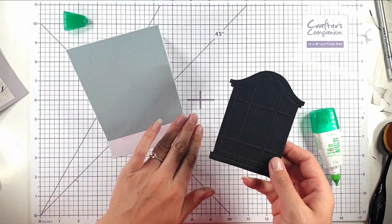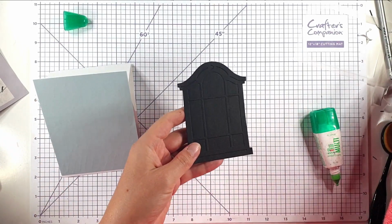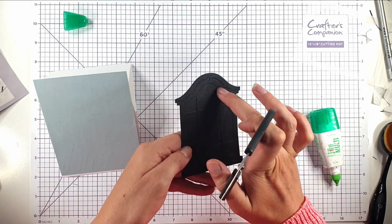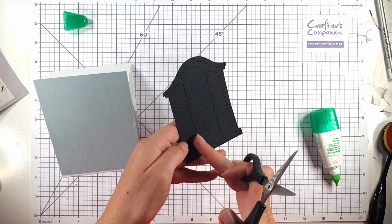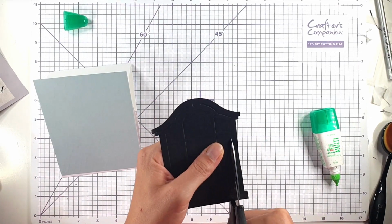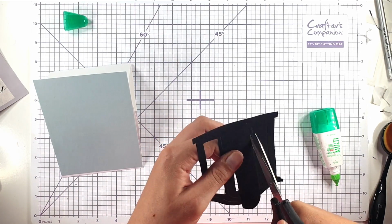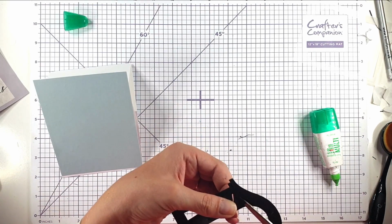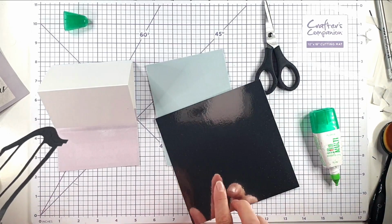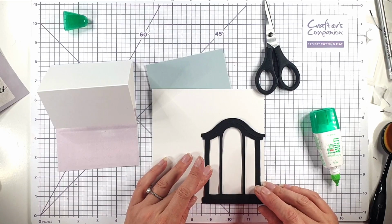So then I've got this window piece and I want to create a mirror out of it. So what I'm going to do is cut out the inside panels. So I'm just going to leave this archway bit here. So I'm going to cut through these two side bits. So then I've got this piece of Mirri card from Hunkydory, just silver Mirri, and I'm going to use that as the mirror bit from inside.